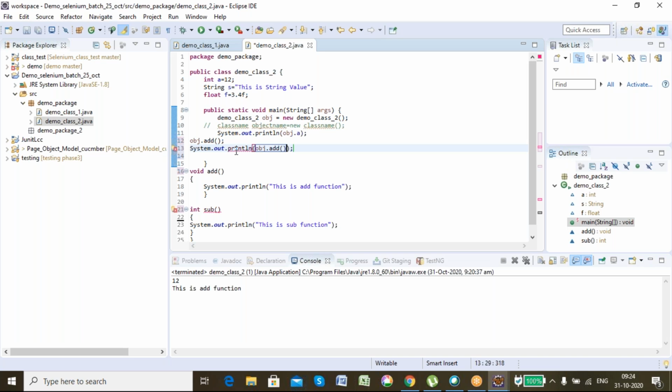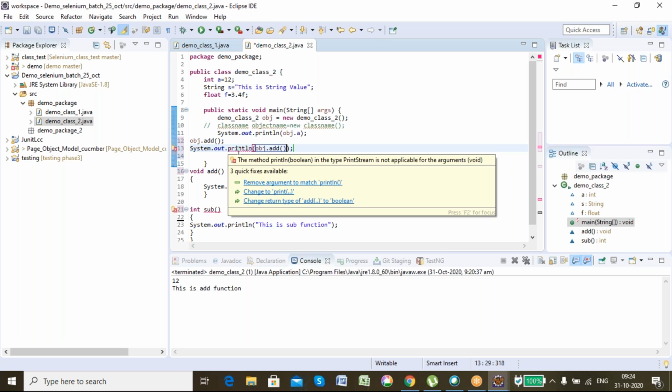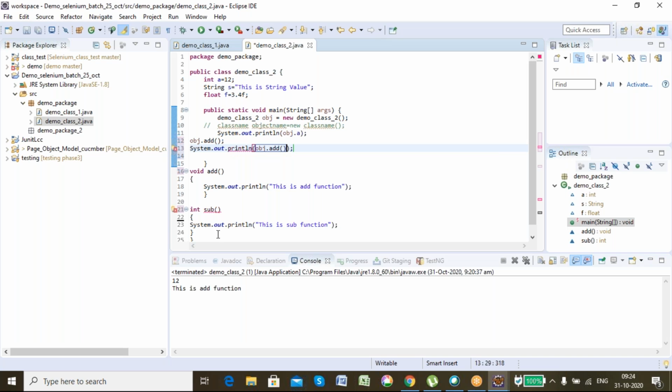But at compile time it shows me an error because it is not returning anything. So what would it print? It is just passing the control to that function, and once the function gets executed, it returns the control back to main. It is just switching the control.